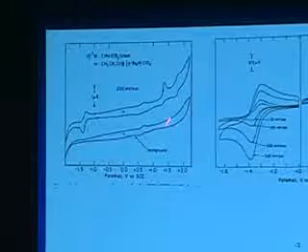And likewise, you'll notice out here, just past where this wave is, that is important, there is something happening. And similarly down here, it turns out if you have a little bit of water in your acetonitrile, there are both oxidation and reduction events that can occur, especially oxidation. That's the organic chemistry that you have to look out for. So again, just to stress, that baseline is really a critical thing to do.